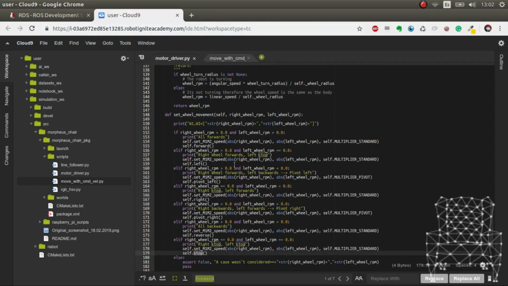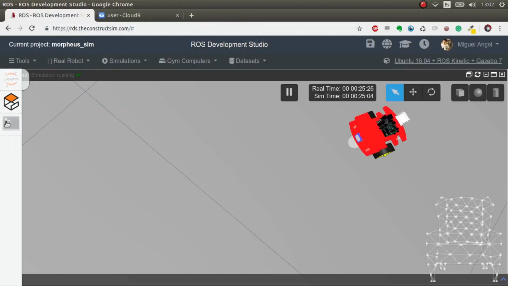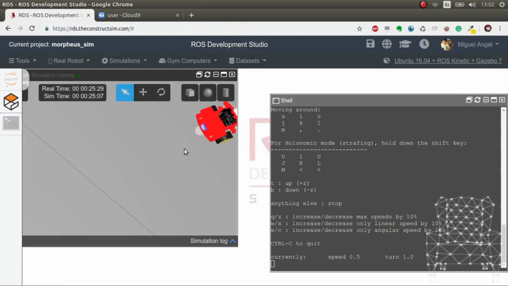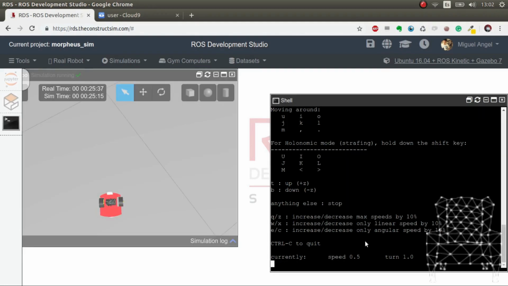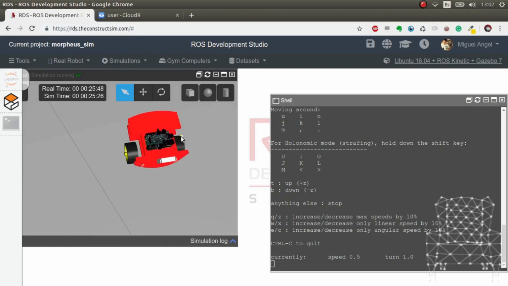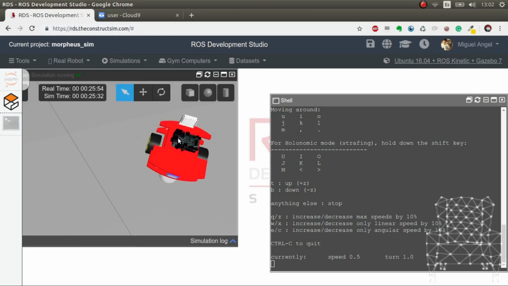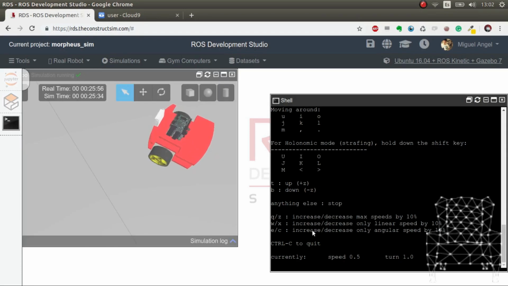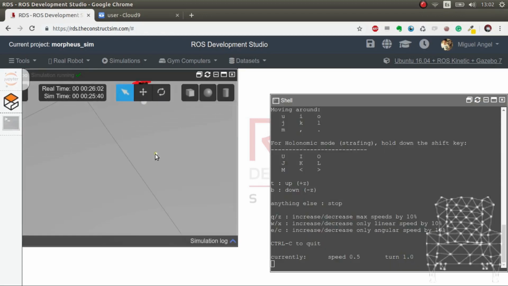If you did everything more or less like this, you should have a behavior something like this in the real robot. So here we have a simulation to see more or less what would happen. It's using a simulated differential drive, so not the one that we've implemented. But as you can see, if we pivot, both wheels move at the same speed, but in different directions.